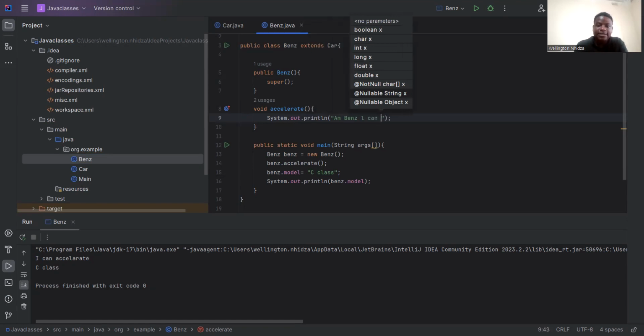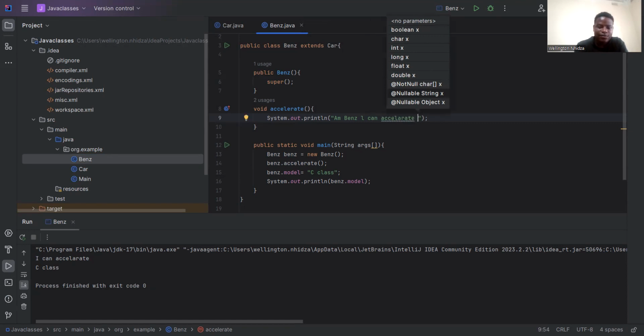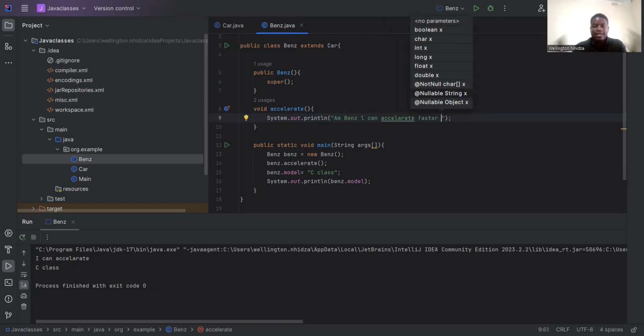I can accelerate faster, just like this.